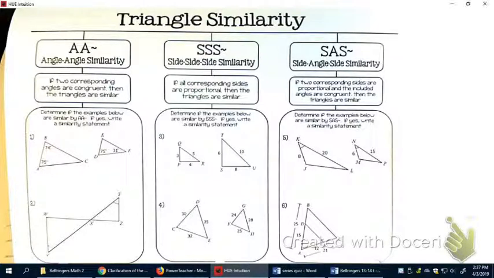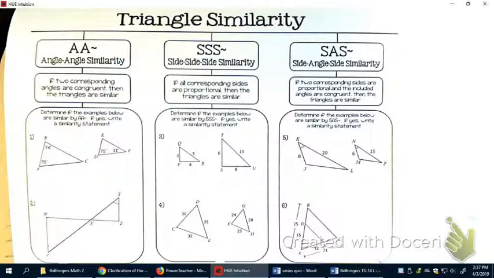This is similar to what we did last week when we were talking about triangles being congruent. There were 5 rules when we talked about triangles being congruent: side, side, side, angle, angle, side, all of those rules. Okay? This is similar, but with similarity, there's only 3 rules. It's angle, angle, it's side, side, side, and it's side, angle, side. Now, the thing about these rules is, you're not looking to make sure that all of those sides are the same or congruent. You're looking that the angles are the same, but the sides are proportional. Okay? So, let's check it out.